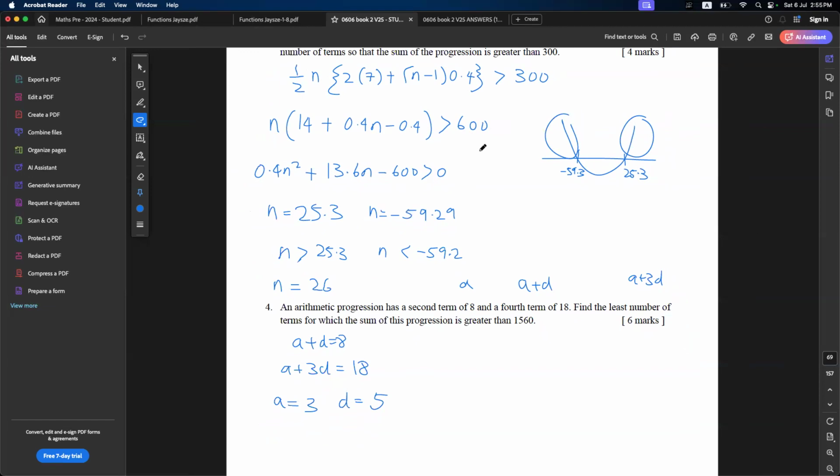Is that the fourth term? Okay, look, this is term 1, term 2, then term 3 is A plus 2D, then term 4 is A plus 3D. Understand? This part, do you understand this part? Then did you do the next part? Do it again. Like I said, the next part is the exact same working there.